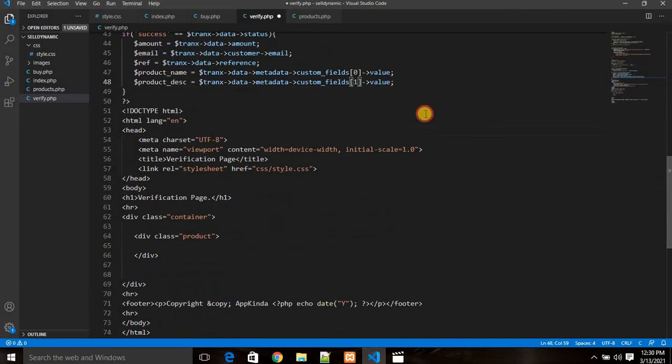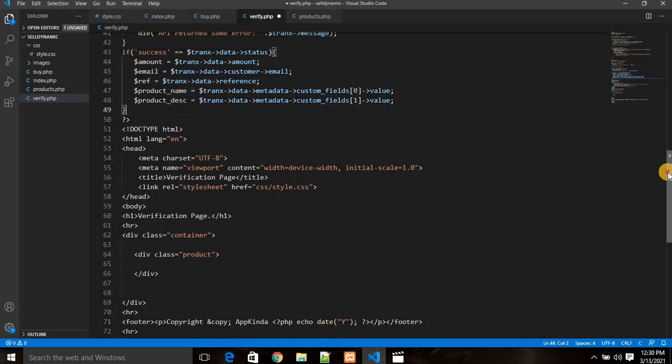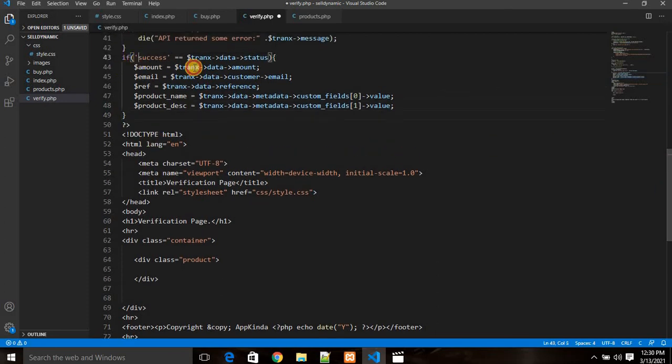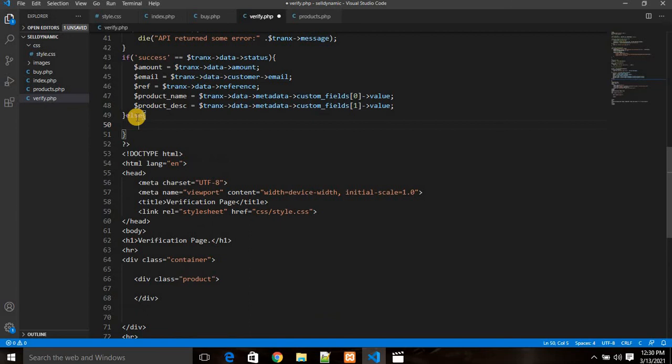The next thing I'm going to do right now is finish up what I want to do right here. In case we do not see success within our status, what do we want to do? That which we want to do, we're going to put in an else part here. Let's put a die function here. We'll say something like die, and we're going to put transaction not found. That means it didn't see the transaction, so I'm going to terminate that right here.